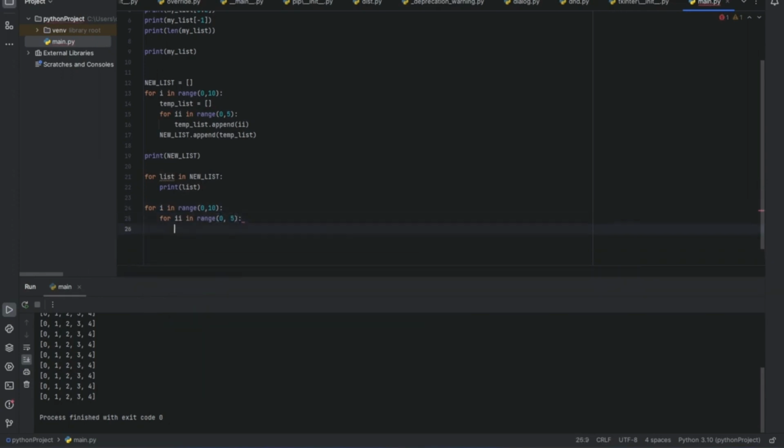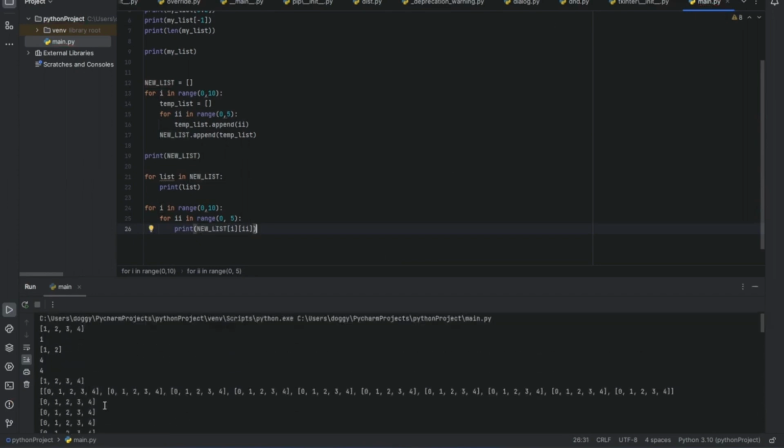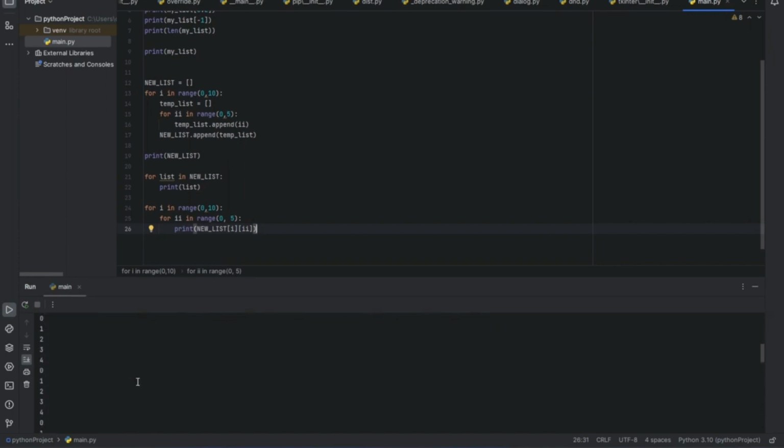I'm sorry, we type just new list, i. And now every element is printed, if we don't forget to write the print function because we are too sleepy. And now we get every element in the list of lists.